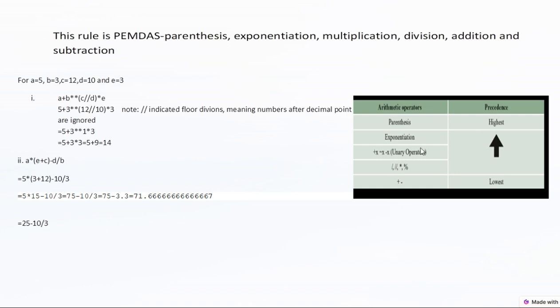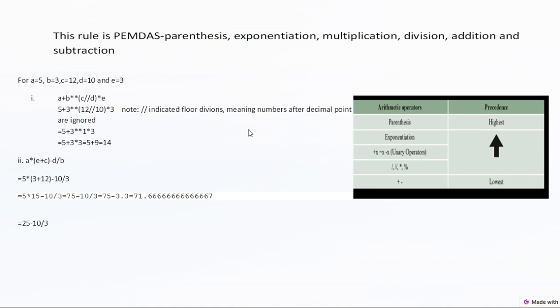Okay, so this rule is actually called PEMDAS rule, right? Because P is for parenthesis, E is for exponential, the next comes multiplication, division, addition and subtraction. So it's called PEMDAS rule. So also you go through this, right? I am sharing this. So they have given this question, they have given values for A, B, C, D. They have given two expressions, A plus B double star. This double star, this asterisk is nothing but exponentiation. Okay, then you have C double slash D. So this is nothing but floor division.